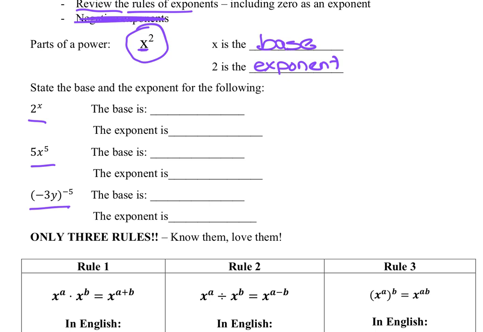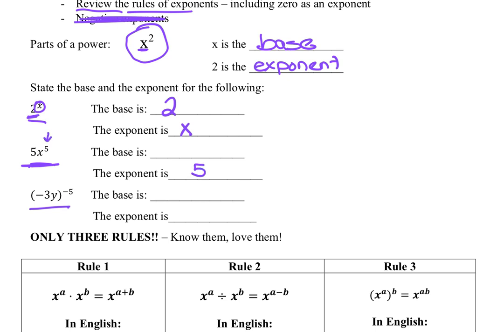Okay. So the base in this one is the 2, and the exponent is the x. So base is the big one, x is the little one that's an exponent. So with something like this here, you may want to go backwards, meaning instead of finding the base first, you might want to find the exponent first. So if I'm looking at this, there's more than one piece that looks like the base could be a part of. So you're like, all right, what's the exponent? And poor example here, but this guy right here is the exponent.